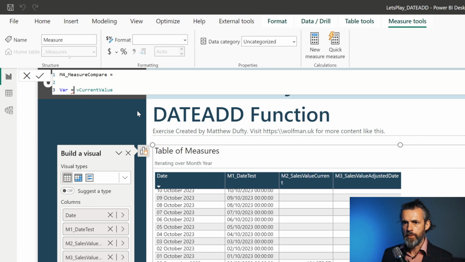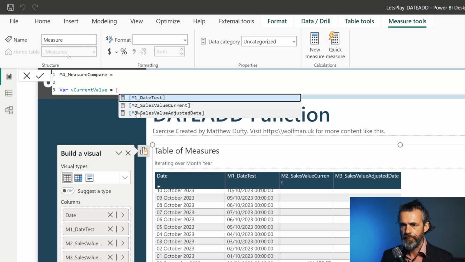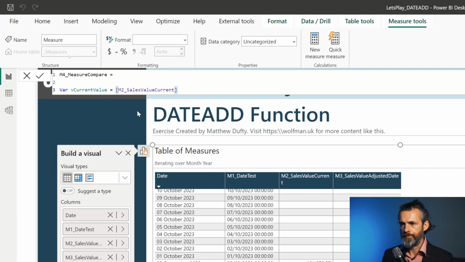Whoops, that equals is not in the right place. So here, we're not going to build out exactly the same function. We can just reference the measure, not the function. We're not going to build the same measure again in this measure. We're just going to reference the measure. So the measure in question was M2.